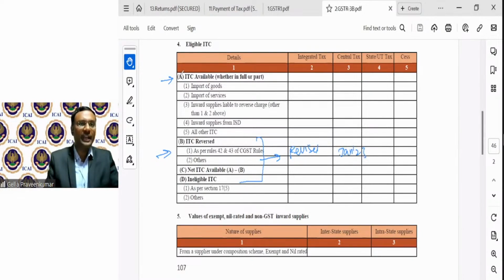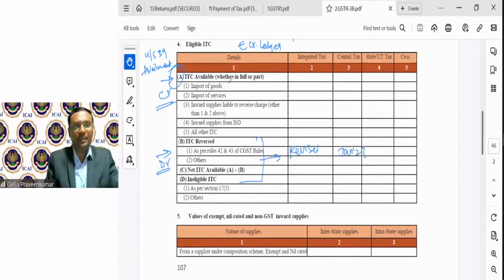Now, in relation to input tax credit, please remember availment. Whatever is filed under section 39, my electronic credit ledger is credited by virtue of table A and debited by virtue of table B. I repeat, my ITC is credited, my ITC is debited, for ITC reversal under Rule 42, 43 and others. So I'm going to explain credit under table 4.